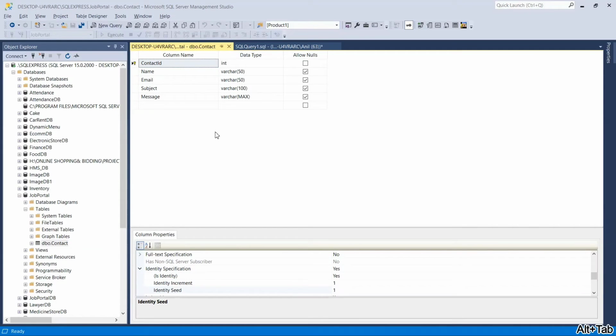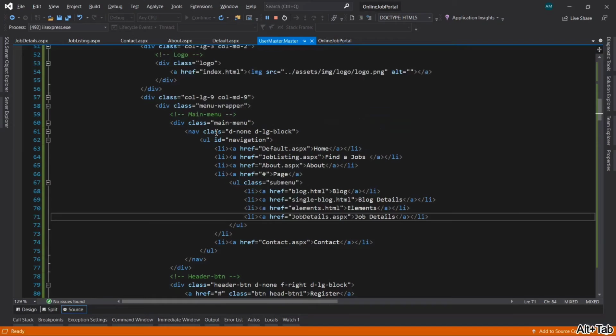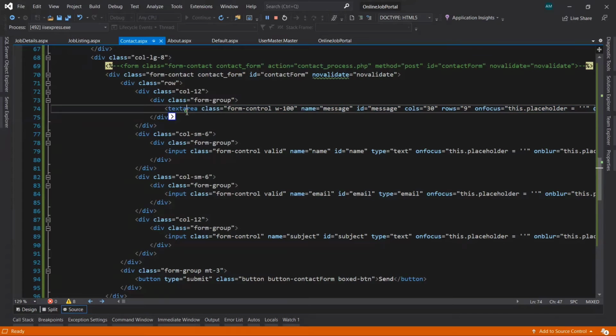Now let's work with this contact us page. First of all, we need to replace these controls with .NET controls.